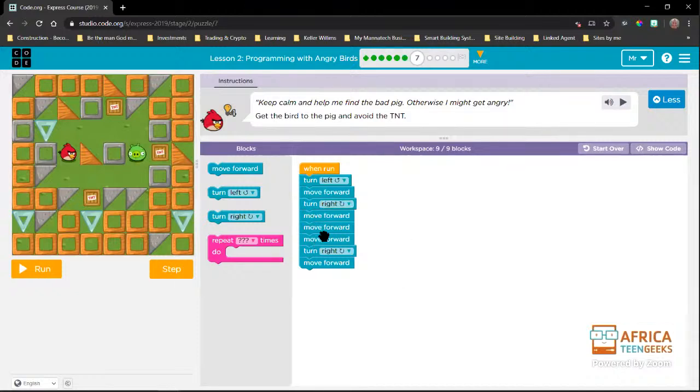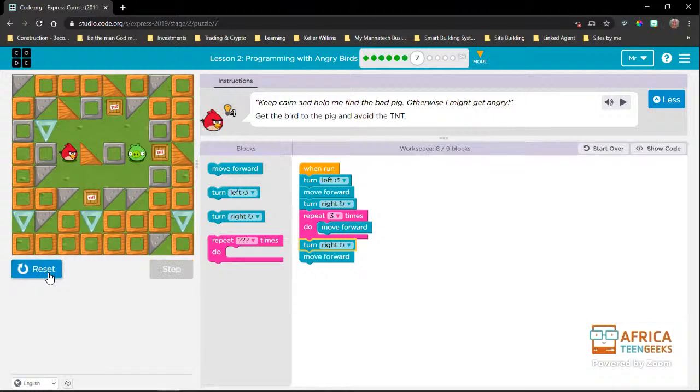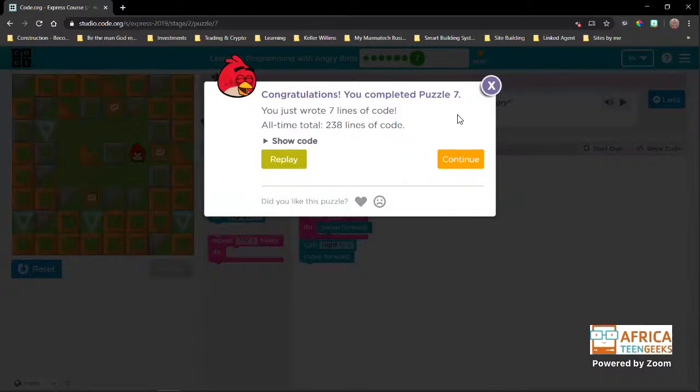Yes, here we can see the same action happening 1, 2, 3 times. So what we can do is place a repeat block, set it to 3 times, and put the 1 block in there, remove the other 2, and make sure this is attached. And now we've used 8 blocks instead of 9. Now here, it doesn't make a big difference because the code is relatively short, but this quickly becomes useful, where you'll see in some puzzles with my grade 7s, we were even able to save 4 or 5 blocks of space.